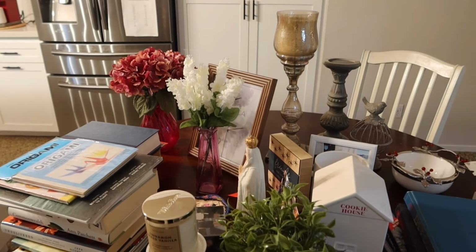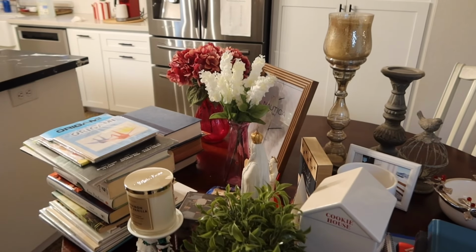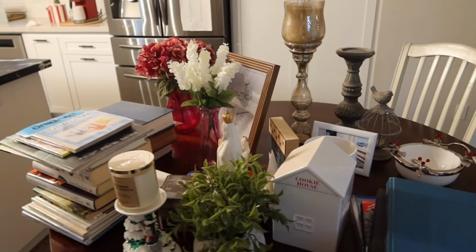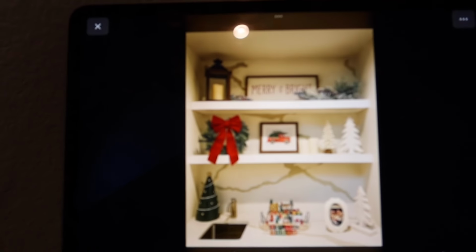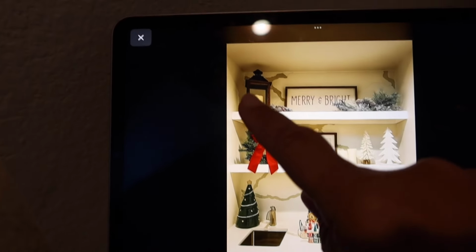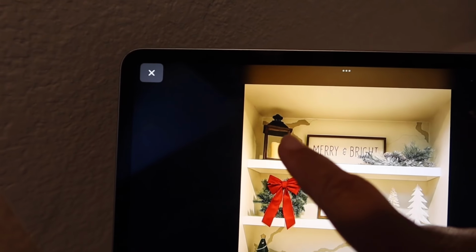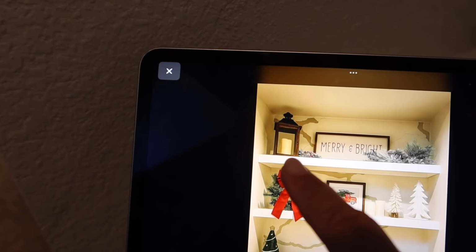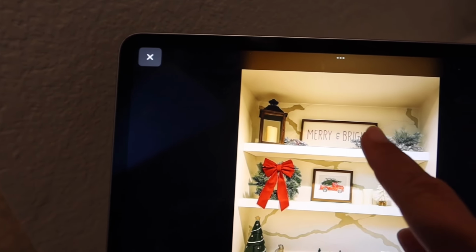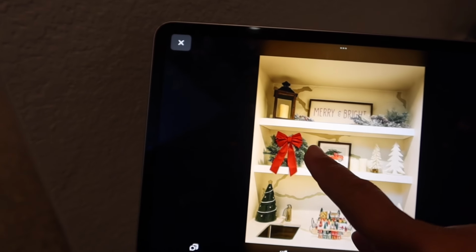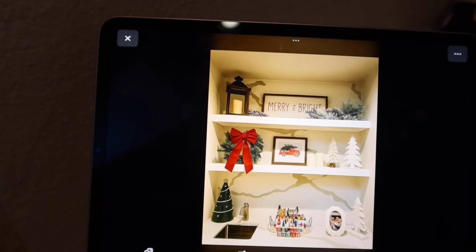So after I style the shelves, I'll have to see what, if any, of these things I want to put back over there, or I can put someplace else. Again, here's the photo that ChatGPT gave me. And honestly, I don't know if I have something that looks like that, but I don't know if it's that big. I don't have a picture. I'll have to look and see if I have something that I can put back there. Some of this greenery, that wreath, I don't know. I'll have to look in my stuff.